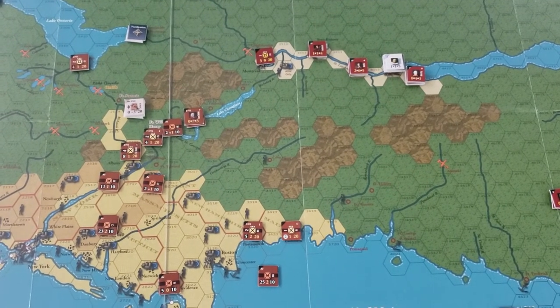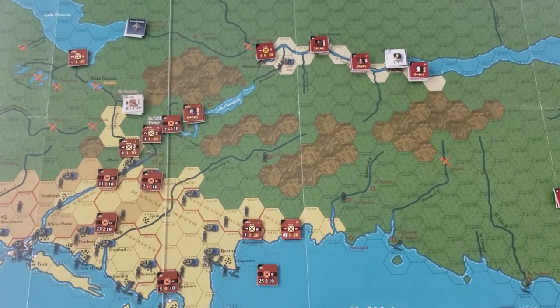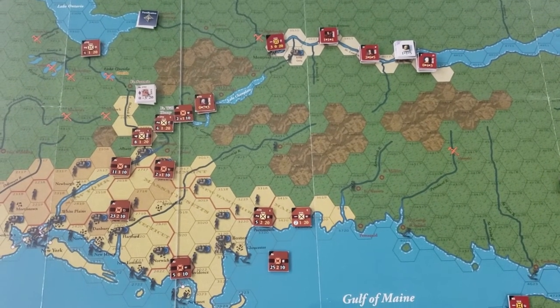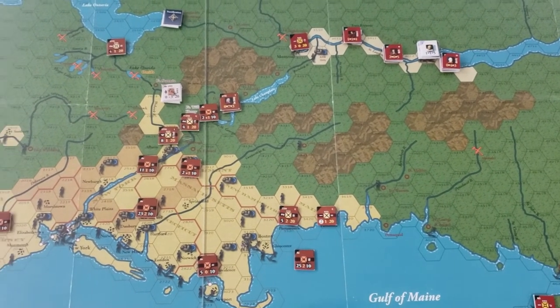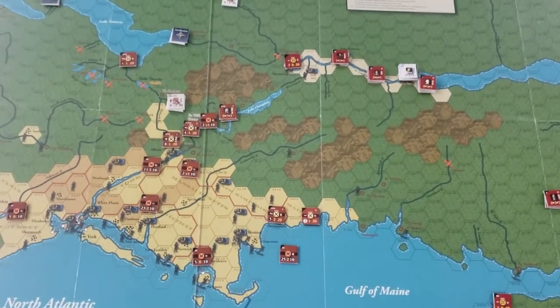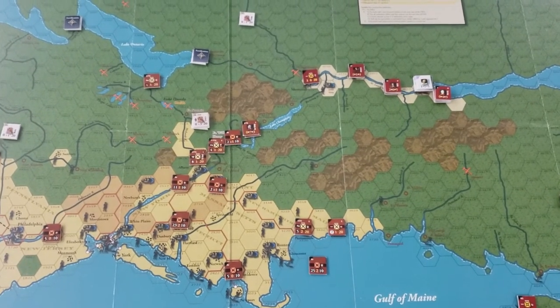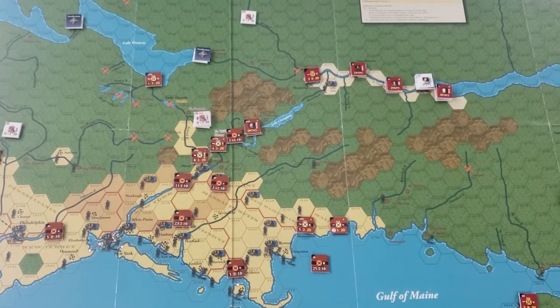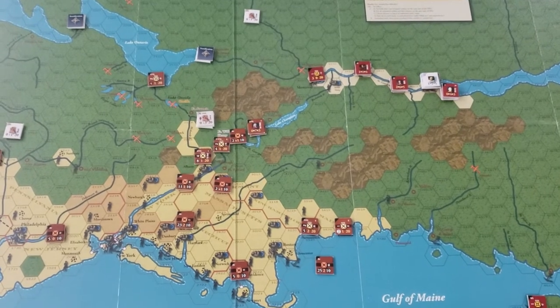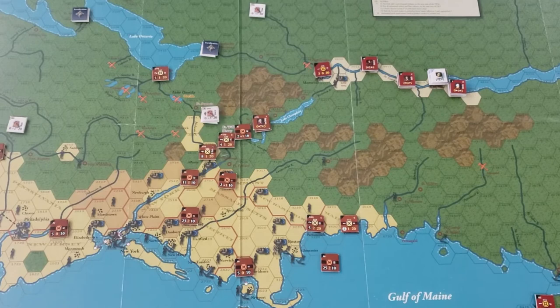For a long time, the French had a powerful stack that could hold its ground against the overwhelming men that were with the British, but over time it wasn't enough. This was fun, guys, the French and Indian War. If somebody said, do you want to play a war game on the French and Indian War, I would still probably play Wilderness War instead, just because I think that's a more interactive game that you can teach somebody.